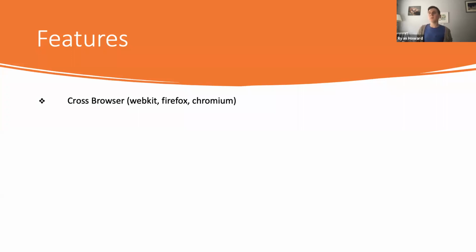That does also mean that you're not running against specific browsers. So when we say you can run against the Chromium driver, we are running against the Chromium driver. We're not running against Google Chrome or IE. As I mentioned, the plus side of that is that you don't need to install browsers onto your machine.